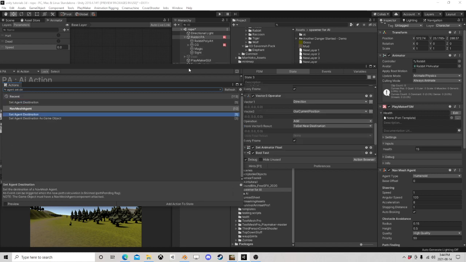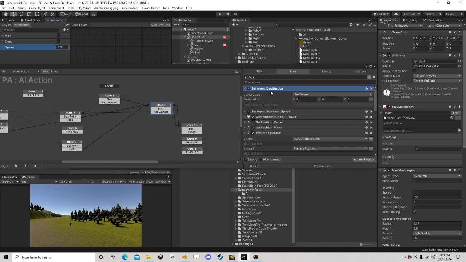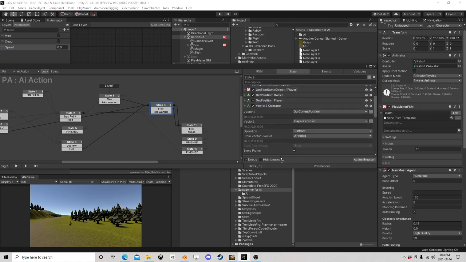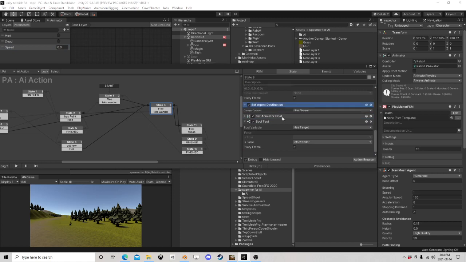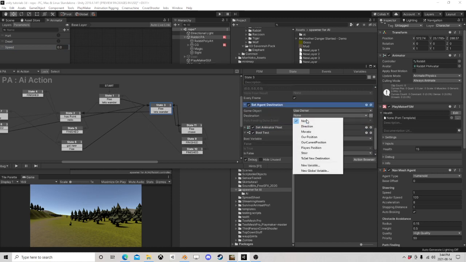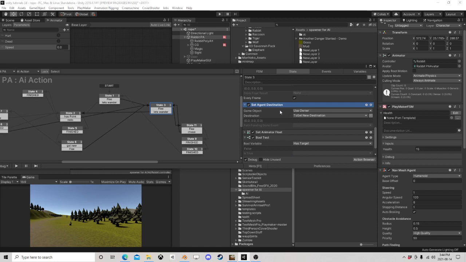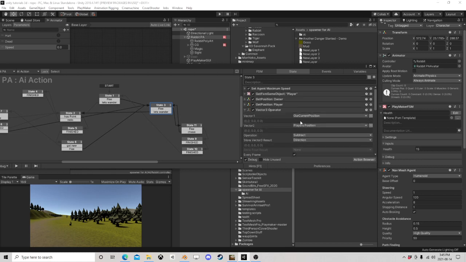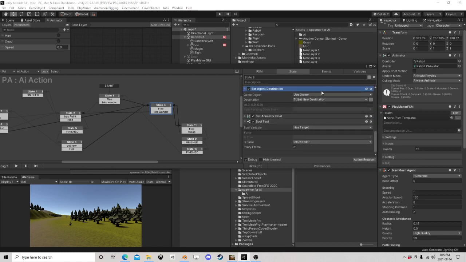And now we agent set destination. Now there is an issue with this one, and I will explain it and show you how we're going to fix it. Normally when you set destination and stuff, you only ever call it once, and that's because, performance-wise, you don't want to be telling the Nav Mesh Agent to keep flying at things.